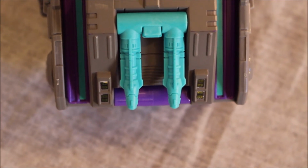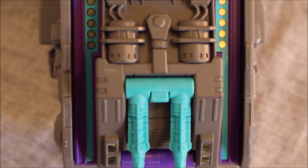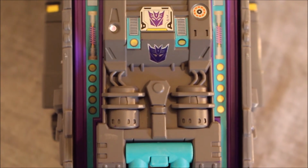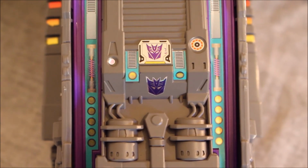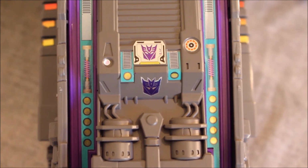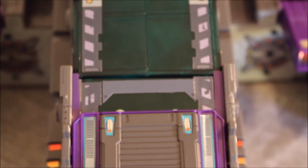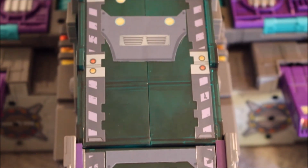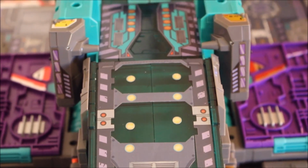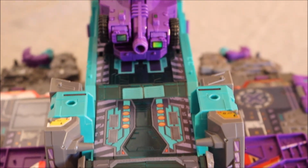Starting at his nose and going back, you'll see a lot of detail. Notably, on the left and right side of those cannons, that purple and green and kind of gold circles, that's extra detailing. You will notice that we have two Decepticon symbols. One of them is extra detailing, as are the stickers to either side of that Decepticon symbol. Going up here, you will notice kind of excessive detailing. This is more road detailing. We'll see that a bit later in his kind of base mode. But you can see where it all is. And there's a lot of it, man.